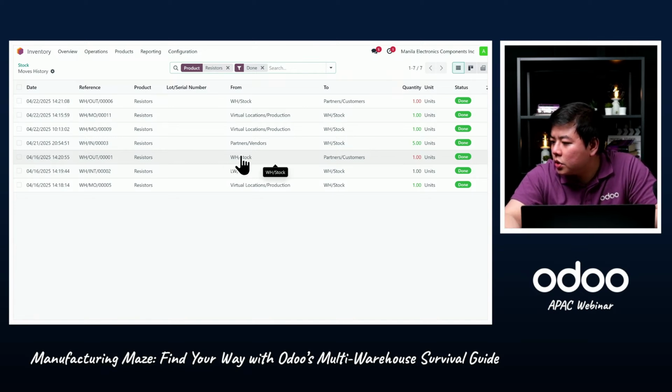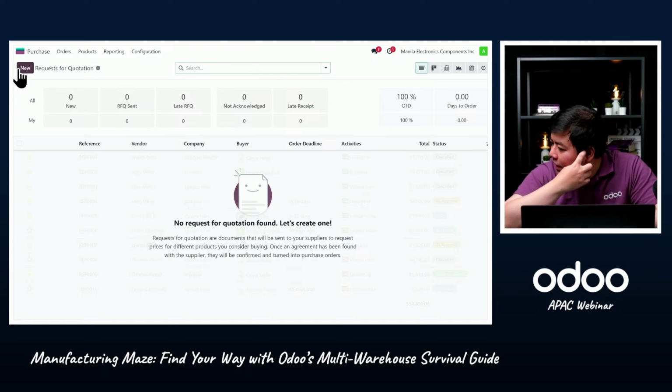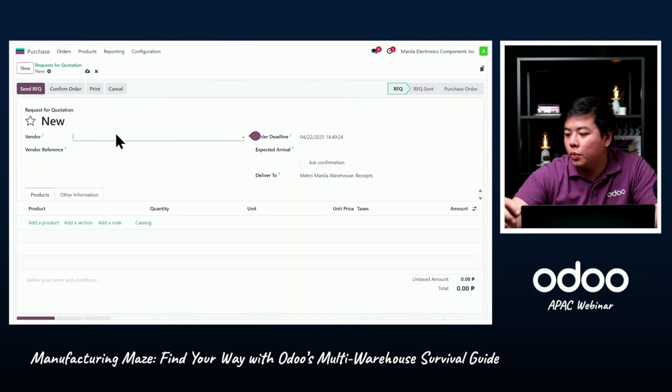For the purpose of time, to see the flow of the purchase up until we sell the item, ideally, since we got our items by manually adjusting our inventory or from receiving it in our inventory, we would suggest we reach out again to our business advisor, but we would be doing it in our purchasing module. From there, we would be doing our workflow up until we buy the particular product. But we won't have too much time. Yeah, time's up.